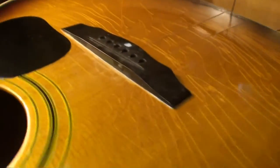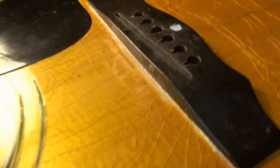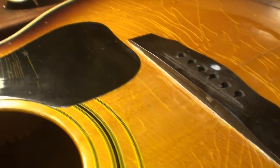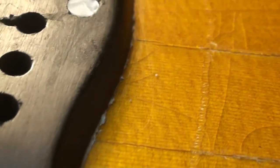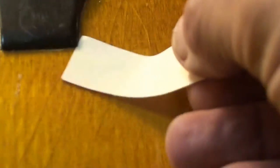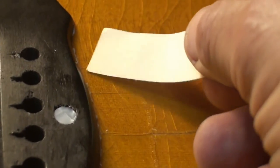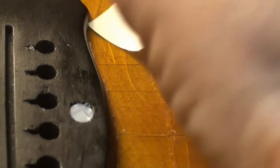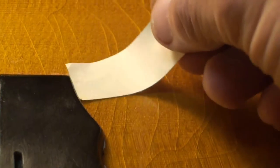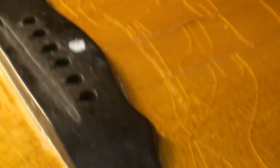Because I tightened it up a lot. It looks like maybe the bridge has been taken off of this guitar before and glued back on it. Yeah, this looks like someone's been in there before — that looks like glue to me. I don't think it's pulled up; should be just string tension on it. The paper won't go under there, so that's a good sign. But it does look like someone's had that bridge off before.